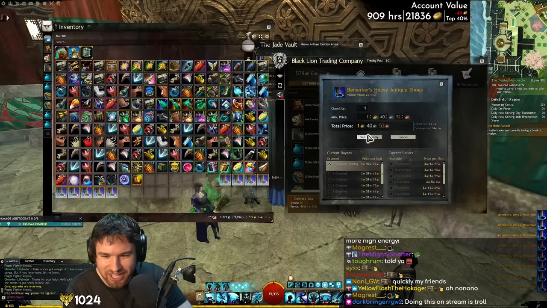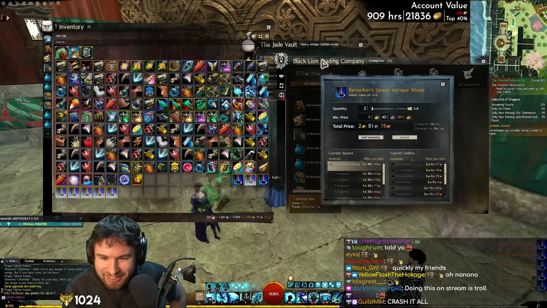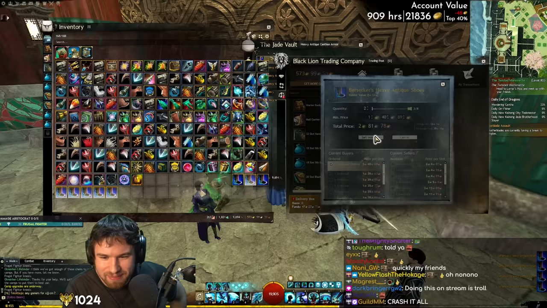But you can see here, no! No! Are you kidding me? I'm getting blocked by the TP! No! No! This is terrible. Okay, the price is holding, though. It's holding. Oh, the trading post is so bad. Let me sell. That's a good price. 140. Look, I'll take that. No!